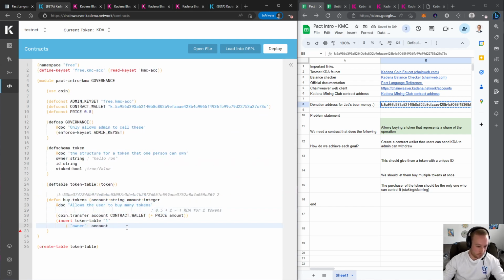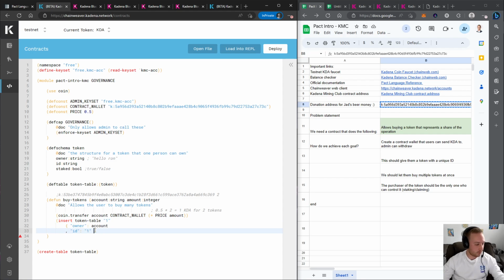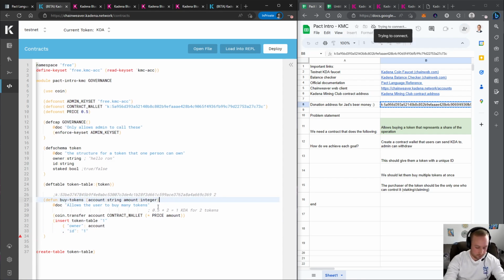Okay, so the owner, and then what do we have? We have the ID, which is next on the list, so we'll add the ID, which is going to be 1. We make these things share the same name of the token and the ID, so that we can easily look it up, and I'll show that later. Oh, thank you, keys. I didn't close these.